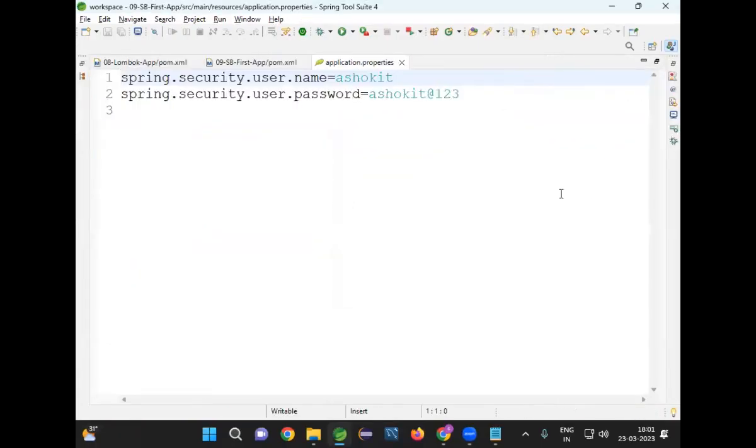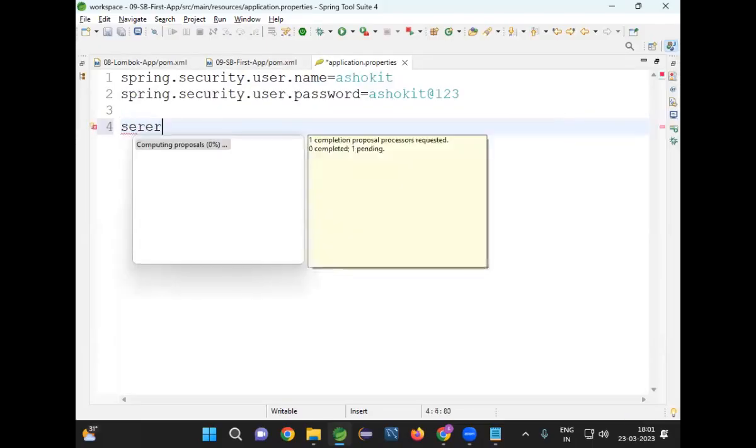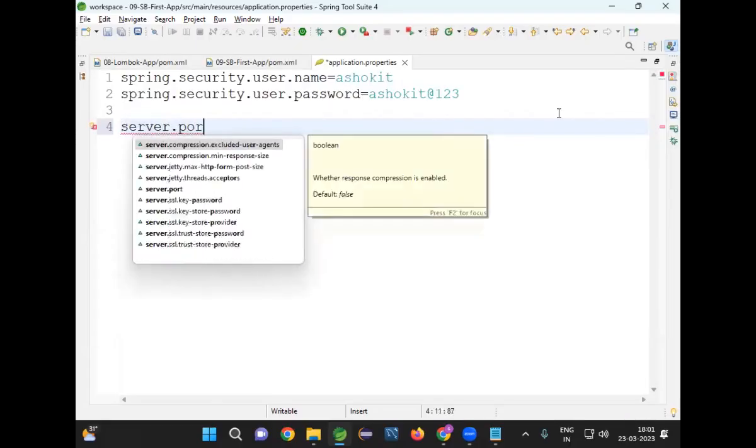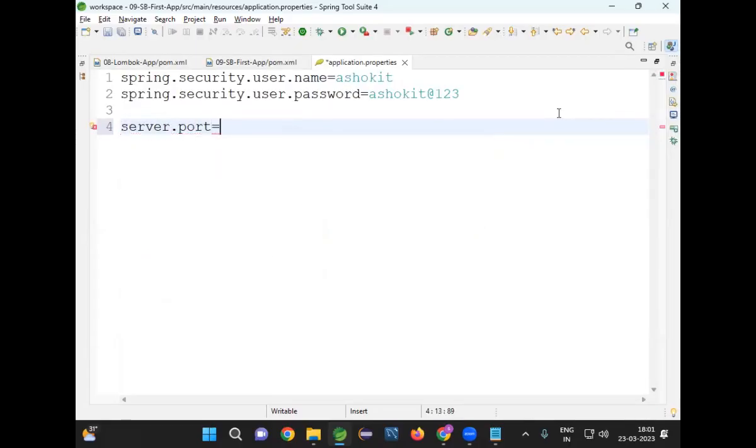I want to change the port number for Tomcat. Do you know how to change the port number for Tomcat? In server.xml, we changed it. But now, is it our server or is it the Spring Boot server? I will tell Spring Boot, hey, use server.port as 9090. That's it. If I specify server.port as 9090, that embedded Tomcat server will run on the 9090 port number.